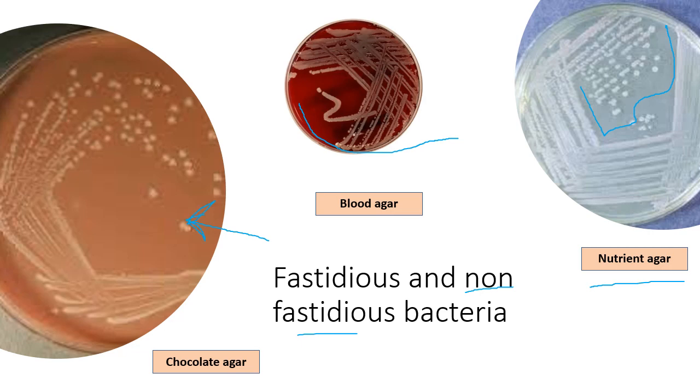Now, chocolate agar does not have chocolate, although the color is of a chocolate. It is really heated blood agar, so the RBCs are denatured and all their nutrients are released into the medium so that the bacteria can easily pick them up and grow. So the bacteria which are fastidious are those which, for example, cause meningitis. So Neisseria meningitidis, Haemophilus influenzae, Neisseria gonorrhoeae, they are highly fastidious and they will grow only on chocolate agar.